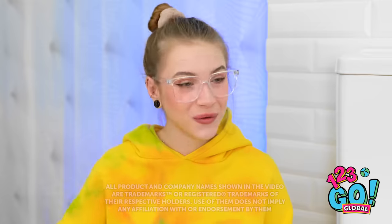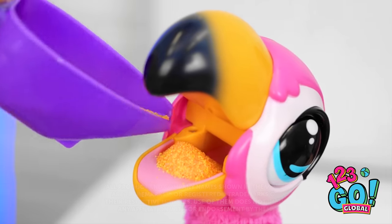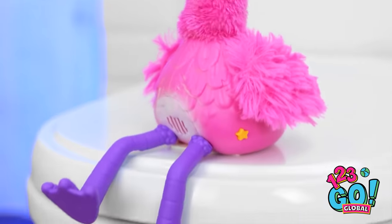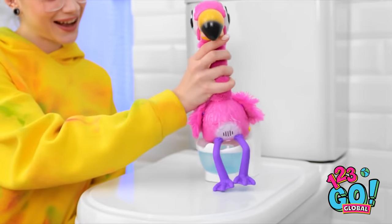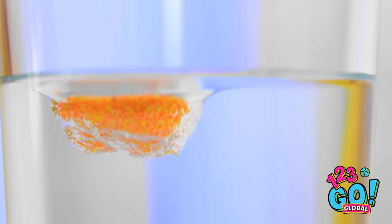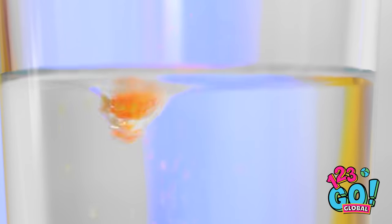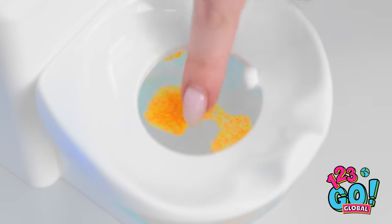Isn't this the cutest thing you've ever seen? I think it deserves a little treat. Open wide. I think he likes it. See? It's going down his entire gullet. Wow. Only one thing comes next. Here you go, little guy. Let's do the digestion dance. Okay, I think it's about that time. Enjoy the go, little guy. I think I can see it coming out. Ew, kinda gross, but kinda cool. All done? Feels kinda like wet sand. Whew, that's nasty.